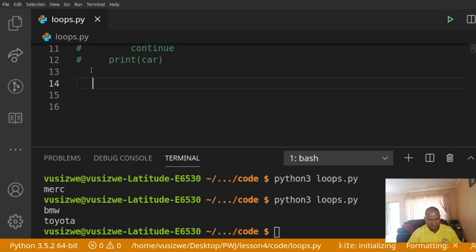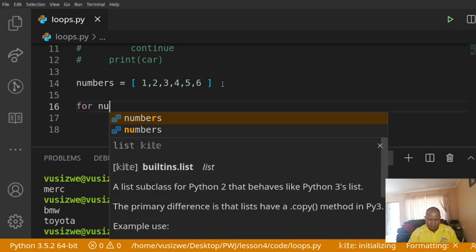We'll say numbers here. Assign. We'll say 1, 2, 3, 4, 5, 6. Then how can we print this? Same as before. We say for num.